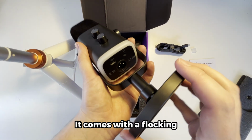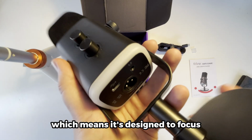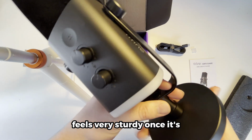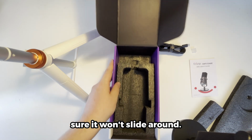It comes with a flocking windscreen, and the capsule mic underneath is a cardioid pattern, which means it's designed to focus on your voice and reduce background noise. The base simply screws right in, and it feels very sturdy once it's mounted. Plus, that rubber bottom grips your desk and makes sure it won't slide around.